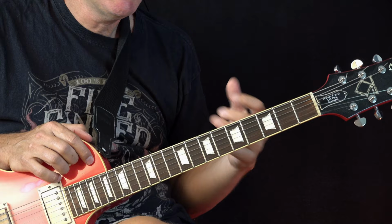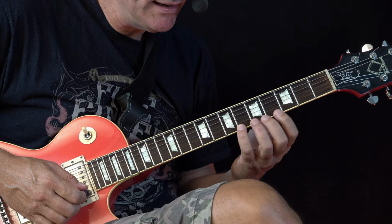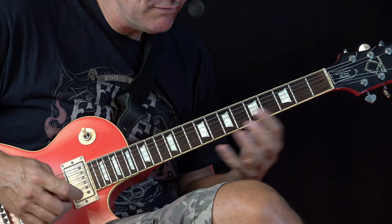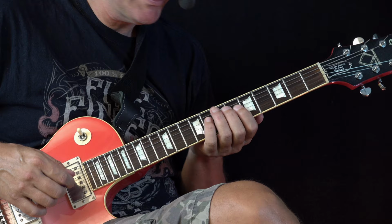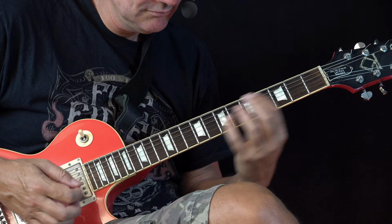Now we need something to spice the whole thing up. It's still a little bit static, so we use octaves. Octaves, you just play any note of the blues scale as octaves with the pinky and the index finger. And octaves, I would suggest on the high two strings, where the pinky is either on the E or B string, and then the lower octave is three frets away. See? You can practice a little.